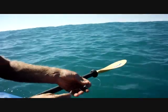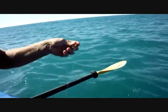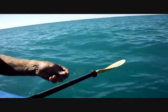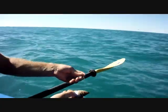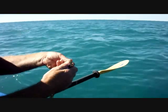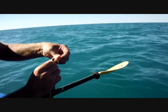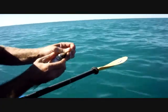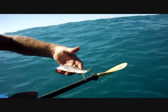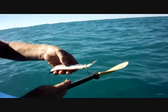That mooching slip rig. Nice big herring. Up through the hard part, right between the eyes. Stop. Belly toward you. Wrap once. Make sure it goes over that gill plate and not up under it.